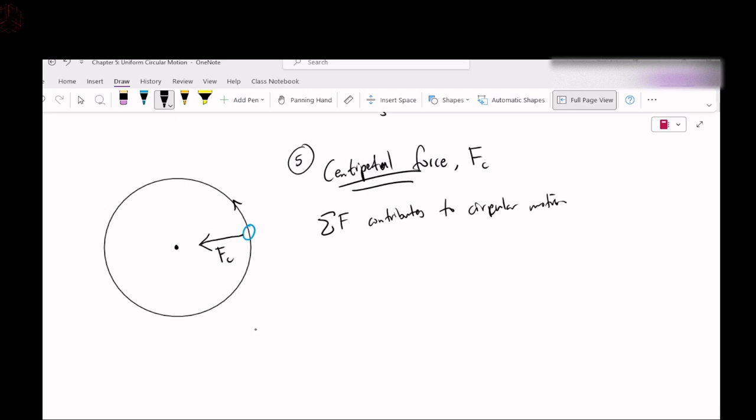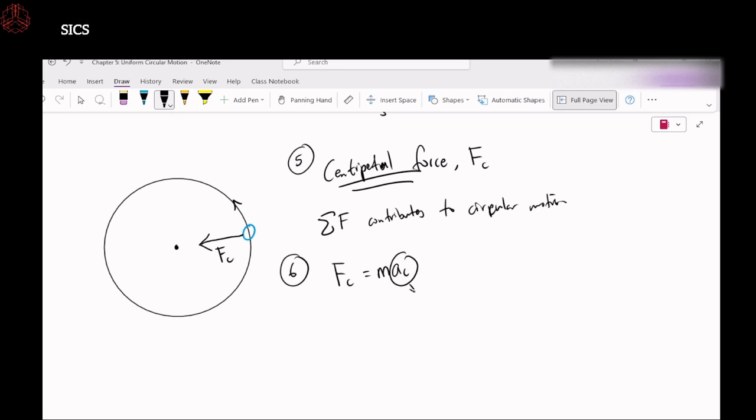Now, in general, there are two cases that you'll consider. The first one being a tension, a tensional force. Or it can also be a normal force. So these are the two cases that you need to consider. Of course, when you have centripetal force, you will have to talk about acceleration, because Newton's law is still applicable here, where you have Fc equals m ac.